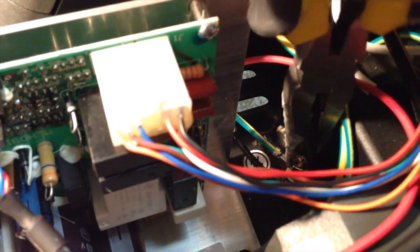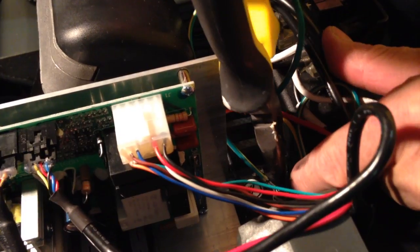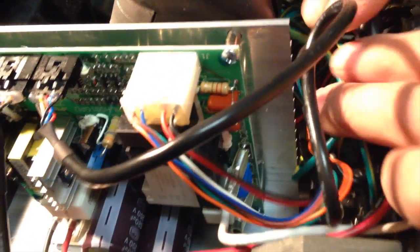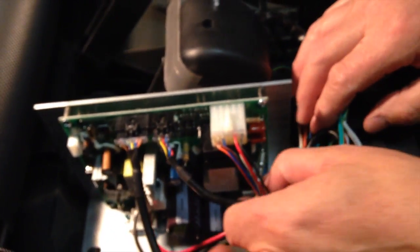Just make sure to screw that right in there nice and tight — that's the green one that goes right in there. Remember, the white cable will go on top and then you have your other one that goes on the bottom. That cable right there will go on top, and your black one goes on the bottom. Disconnect and then reconnect — that's how they go.